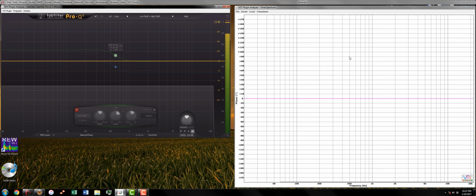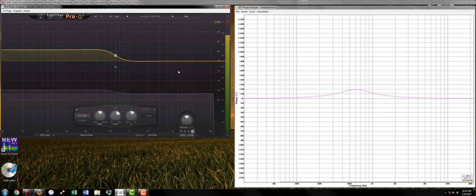So this program here is VST Plugin Analyzer, and this is showing our phase shift, plus or minus up to 180 degrees. I'm going to show you that the phase relationship between boosting the lows versus cutting the highs, given the same EQ move, is the same. So check this out. Notice this phase shape, this phase shift here. Just kind of burn this in your mind real quick. It's centered around 600 hertz. It's about plus 20 degrees. It goes all the way from basically 0 up to 20K.